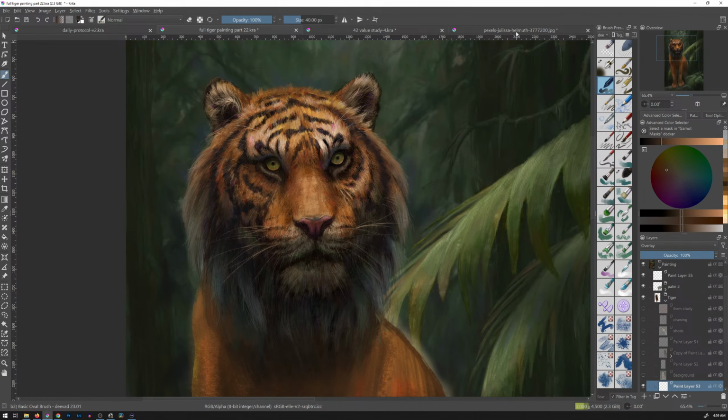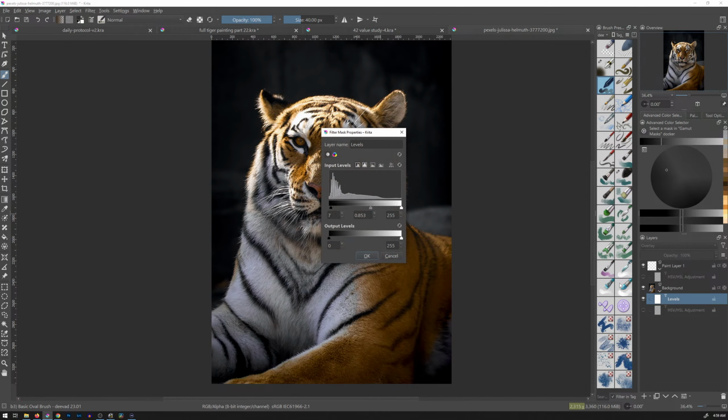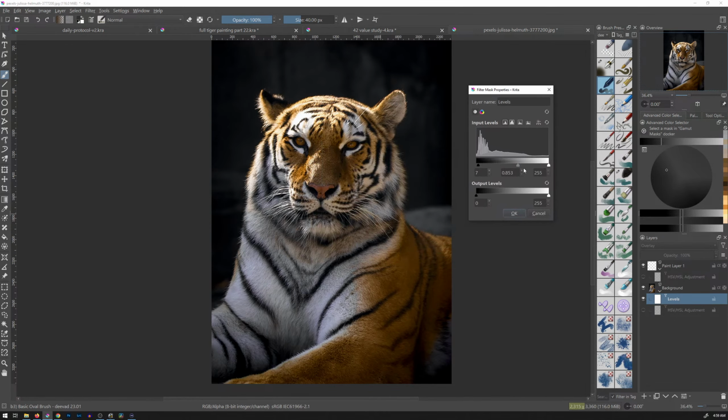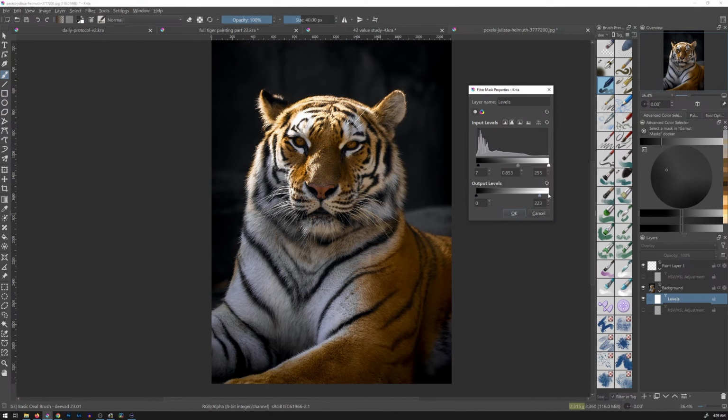Well, first off, the one thing that I do learn from this is if I go back into these levels, which is now a little tiny thing, and let's say we change our output levels so that it's really dark.